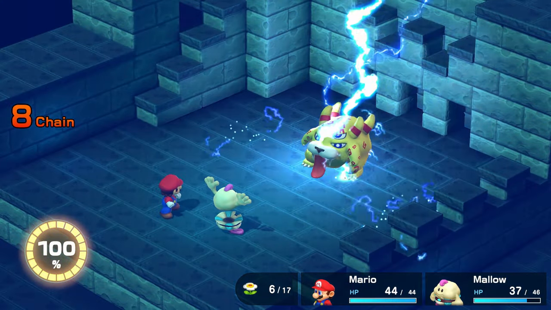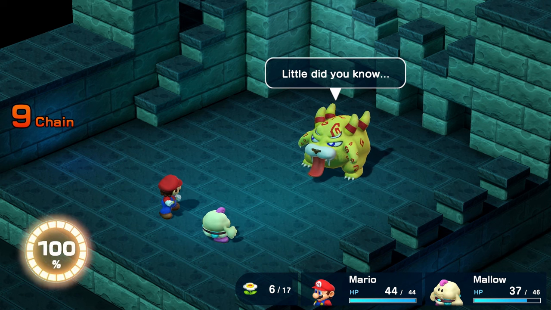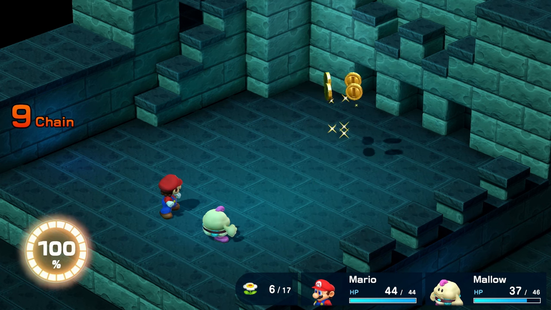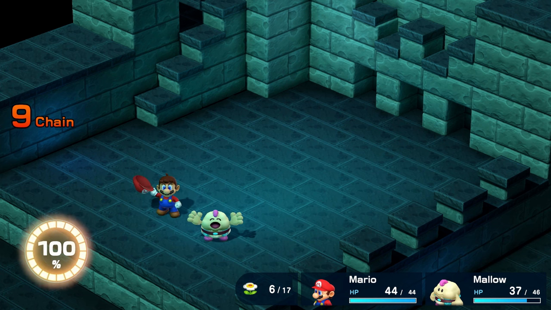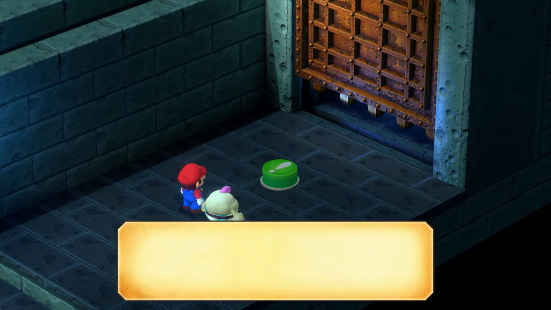Oh my god, did you just call me out? Because I'm all those things. You think you've won, huh? Little did you know, you have... Oh. Oh, dear. Yeah, the floodgates have a dead man trigger, and he just triggered it, so... Oops. Flood me, baby.